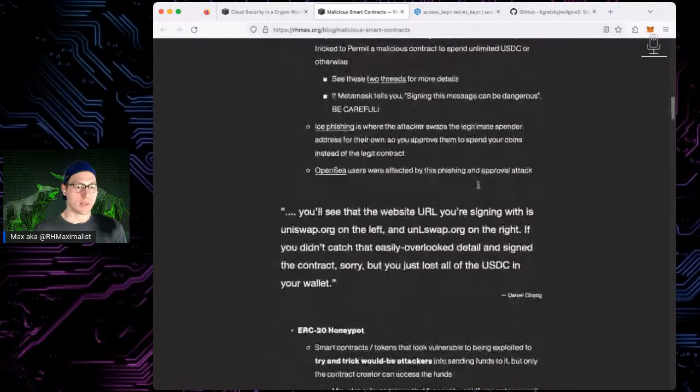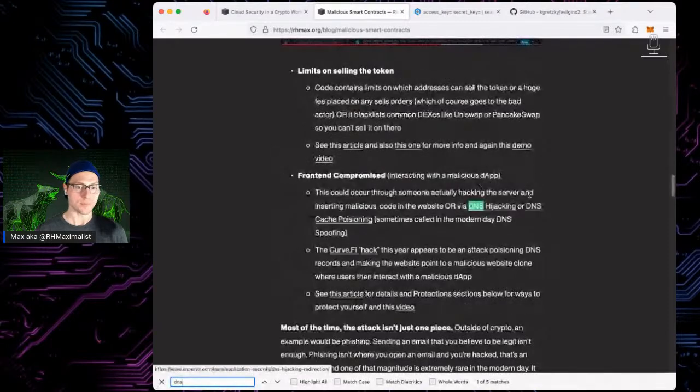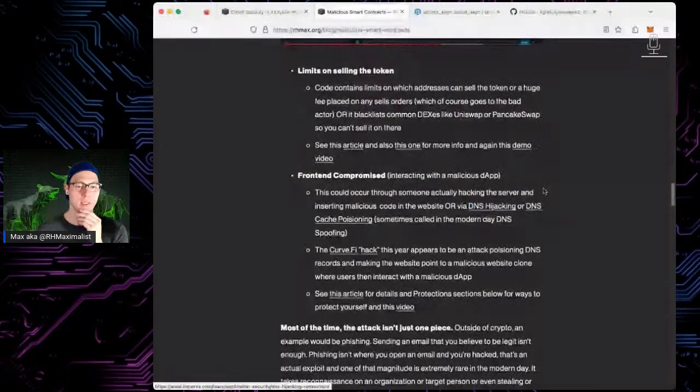The one I wanted to talk about in this one was DNS. The DNS hijacking one. That's something that happened to Curve Finance, if you all remember curve.fi, and it made me add this here, because a lot of this is protecting yourself against smart contracts. But this particular one was so impactful, so interesting, that I had to add a front end compromise, even though it's kind of on the server side, kind of on the DNS side. It's not really on the client side, but it does affect some of this. There's some crossover. So that's another thing to make sure of: nobody has control of your DNS settings.